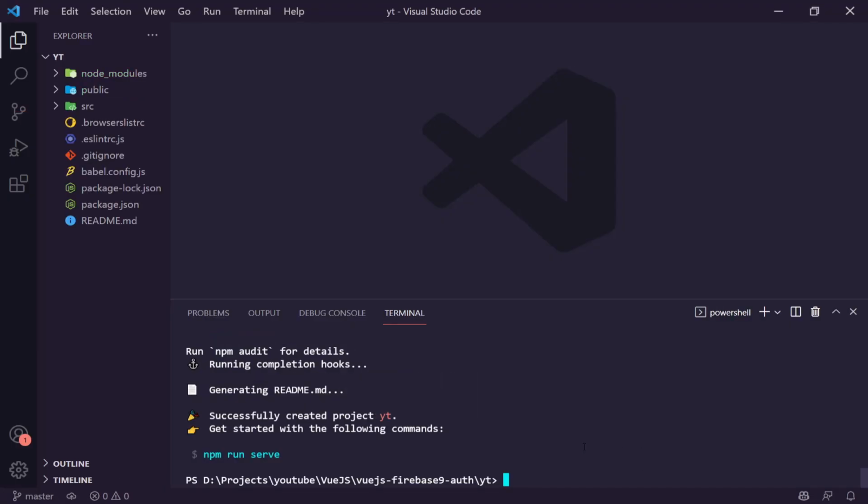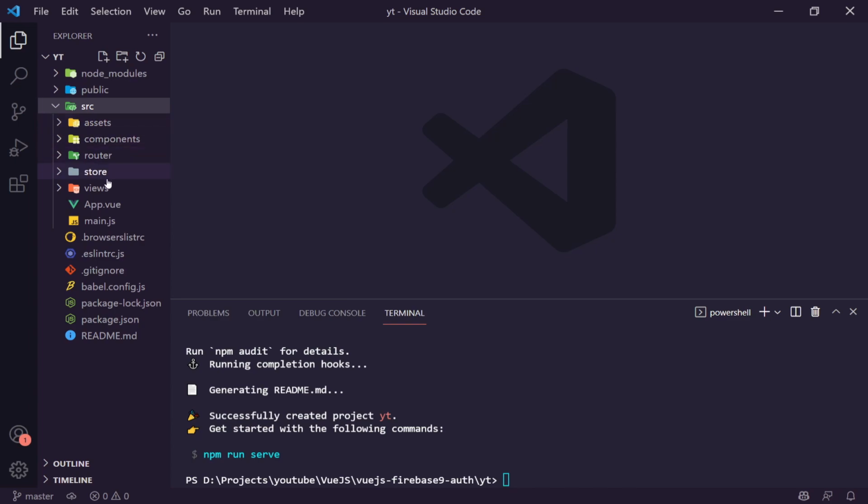Okay, everybody, so that has now finished. You can see the files on the left side here. We don't have to do anything with any of this really. We just need to go in source and app. We've got our views, we have our store, we have the router, we have our components. We don't actually need components or assets for this video, but those folders are there obviously for you guys if you do need them.